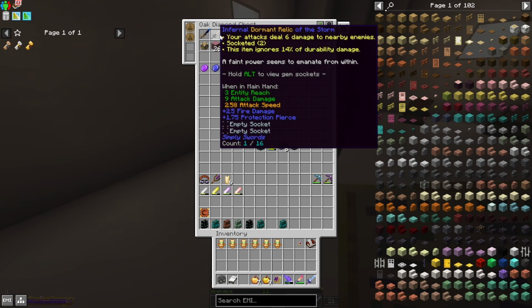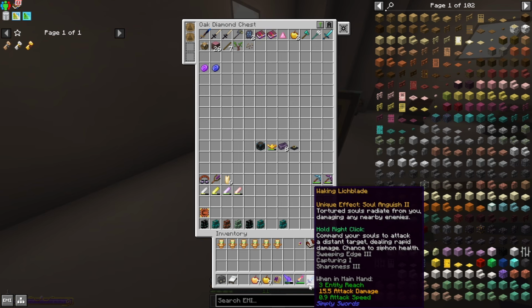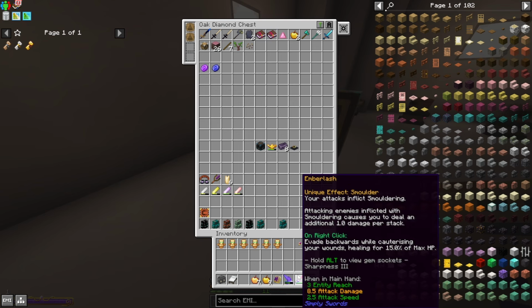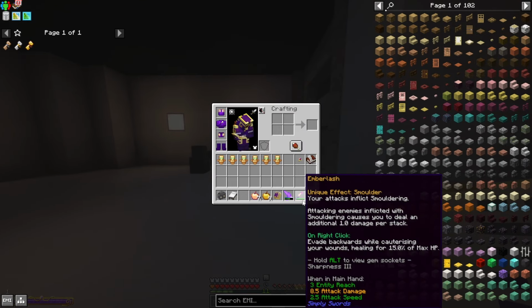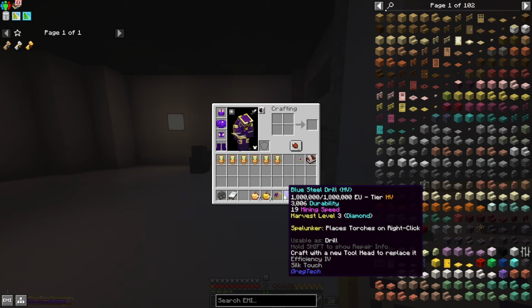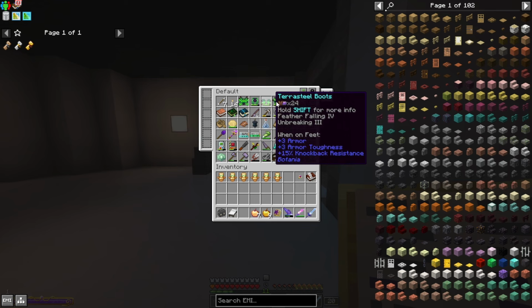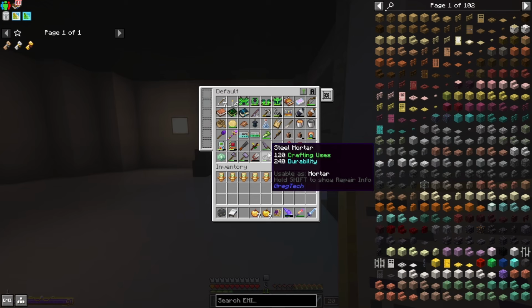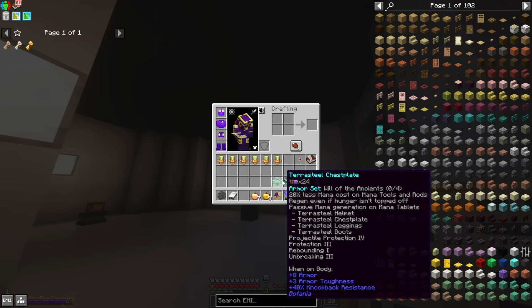I also have some more swords from the Simply Swords mod. But I think with these two swords, the Waking Leech Blade and the Ember Lash, we are going to be just fine. I really haven't prepared that much equipment. It's just very basic, I suppose. This one I've just got from exploring. I got a couple of Totems of Undying. I have my Archmage spellbook and my blue steel drill, and of course my battle mage armor. I could use my Terrestrial set, but I think this is going to be enough. Although maybe I should wear this one instead of this one, because this will give me a passive regen.